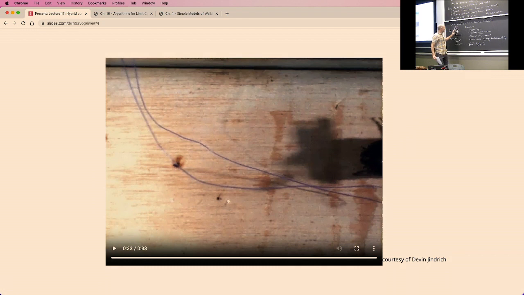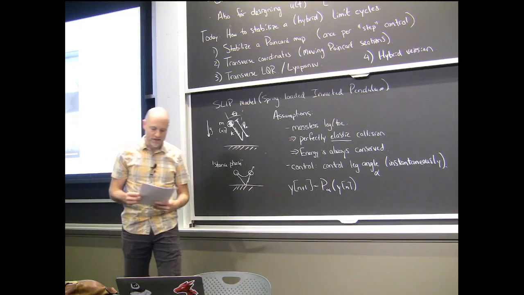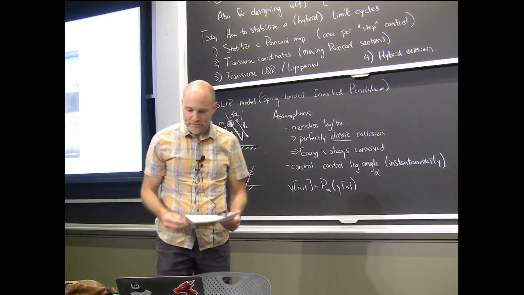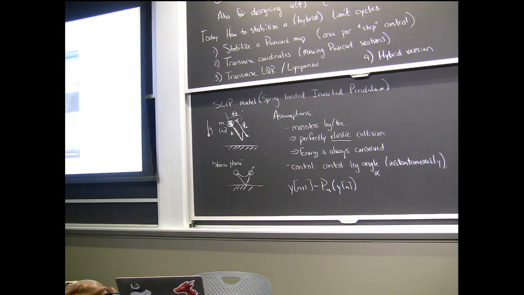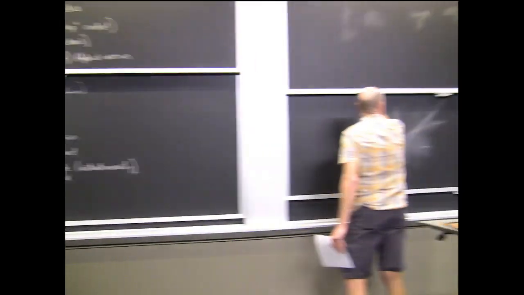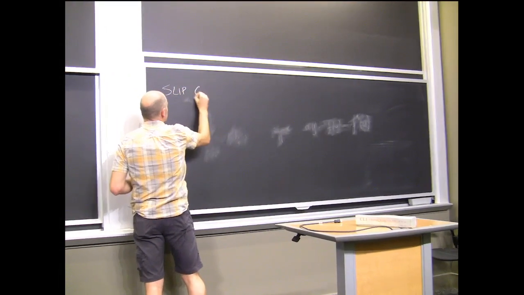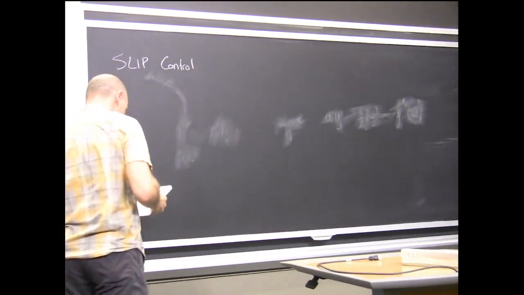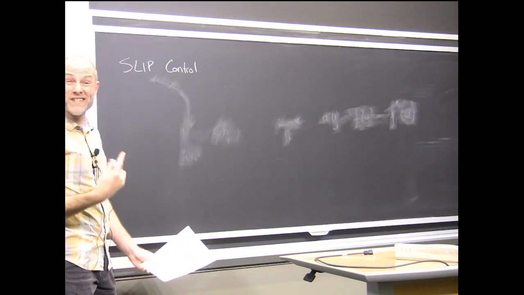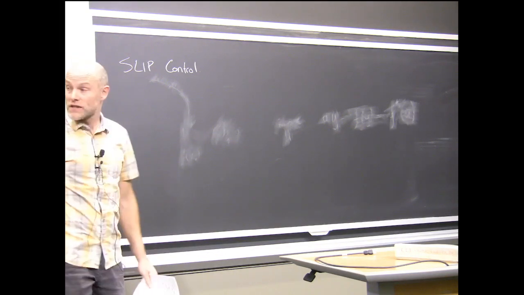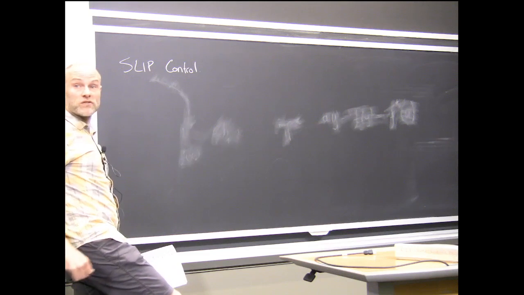Okay, so these things are super simple models, point masses, but they've been surprisingly good at describing things in biology and in helping robots make their things work. So let's think about how to control the slip model. For our purposes, I just needed something with the notion of a once-per-step control. We can think of that control action as happening whenever the slip model gets to its apex, where it instantaneously changes its future touchdown angle.